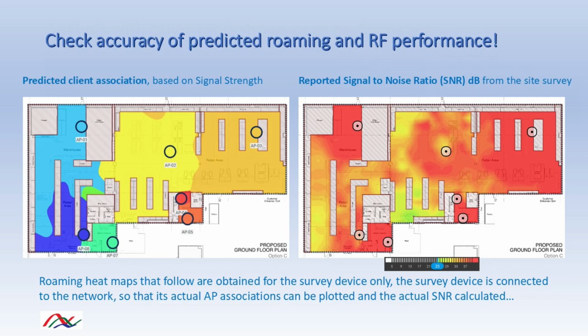I've coloured the APs to show how they relate to the cells in the heat map. In this example, the minimum recommended SNR for the design is 25 dB because that will afford the clients a certain minimum data rate. Now, whilst you can do a roaming test with a survey device, the phone, tablet or laptop that you're using to do the survey, by connecting that device to the network under test, you cannot do it for non-survey devices. So additional testing outside the survey software is required to properly understand the effects of roaming for all client devices.